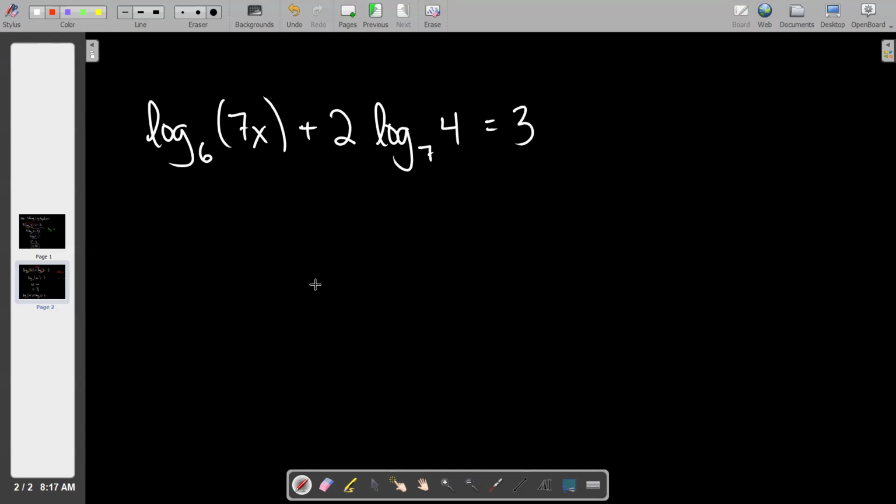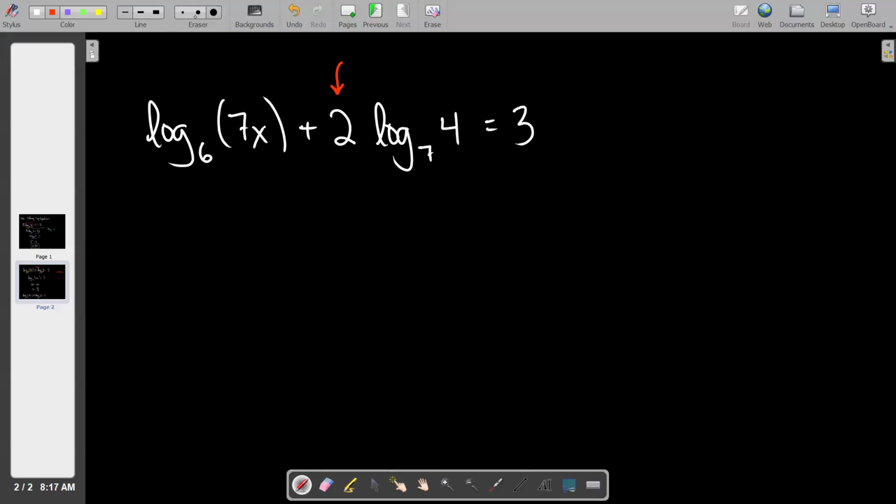Does anyone notice anything? I should just ask that first. The 2 should be sticking out like a sore thumb. And maybe not, because we've only done 2 examples, so maybe you don't have enough background yet to say this is someone new. Maybe he doesn't look like an intruder to you yet, but he is bad news. You cannot condense 2 logarithms if either of them has a number in the front. Which begs the question, well, what am I supposed to do?